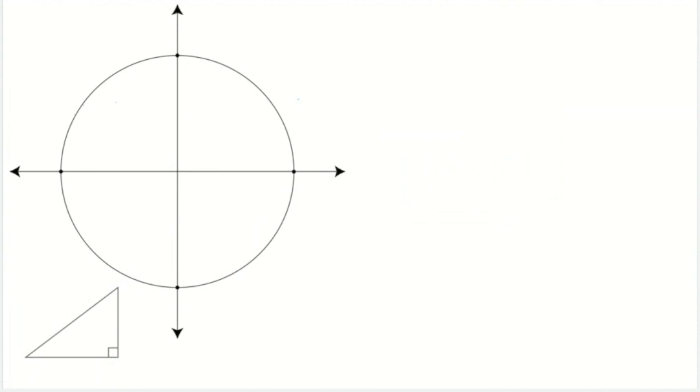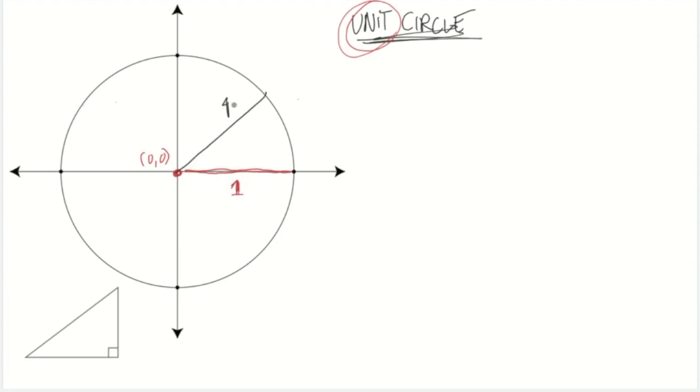If I write this word down, if I say unit circle, why is that word important? Unit. So this is the origin here, that's 0, 0, which is 1 unit from the origin. So from here to here, it's 1. What that means is any radius here has a measurement of 1. This is 1, that's 1. This will be 1. So the unit represents your radius of 1 unit.